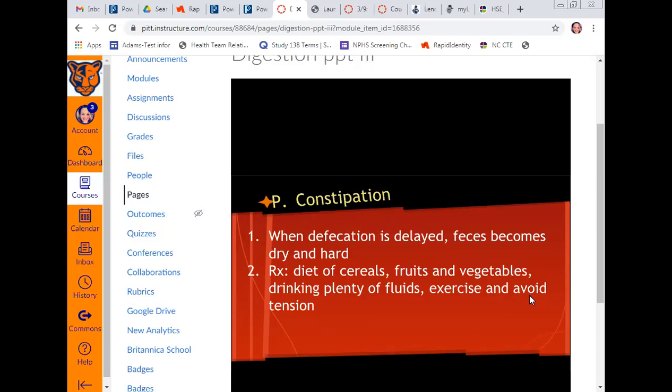Treatment for this would be diet changes. We need to increase your vegetables, increase your fiber. You also need to increase your fluids, because remember, if your poop gets hard, then you need to increase your fluids so that you run less of a risk of it getting hard and compact and dry. Okay. Some medications for this as well. A laxative basically causes you to have a bowel movement. A suppository, which pulls water from the intestines into your poop to soften it up so that you can pass it. And there are also things you can supplement with, like Colace, which is a stool softener as well, to just try to keep yourself regular.